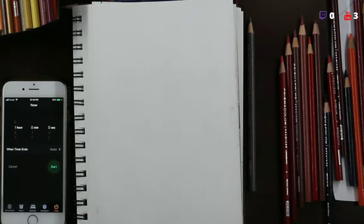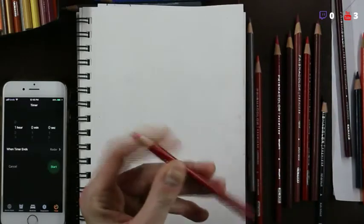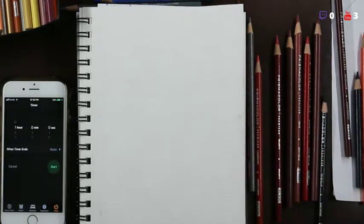Okay, so I think I feel decently ready. I love this color. It's one of my favorites. This is called Scarlet Lake. This is a Prismacolor pencil. I'm going to adjust the lights just a little bit more. That looks a little bit better.